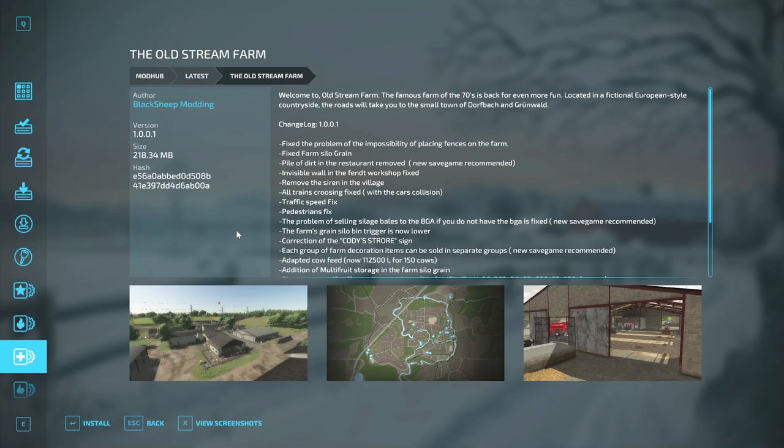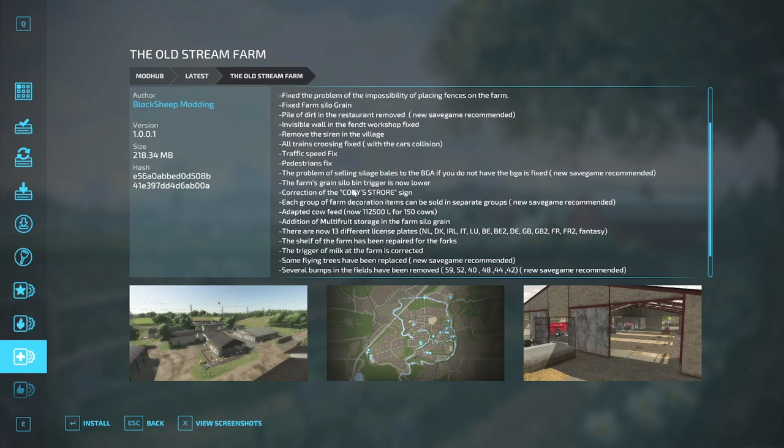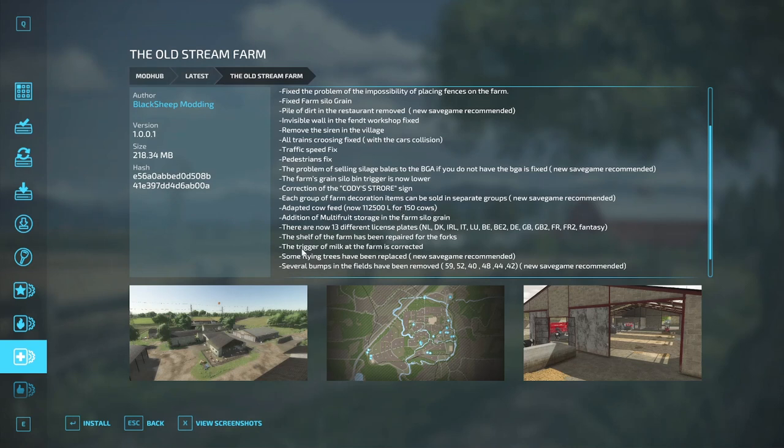So now you can use smaller trailers, which is what I like to use on this farm because it's more of a small farming equipment type of farm, in my opinion. So they fixed the pipe. It's lower now. You should have no problems. They've done a lot of other fixes and removed the siren in the village. Traffic, pedestrians fixed. They fixed that sign at the store that said Cody's Straw. They adapted the cow feed.